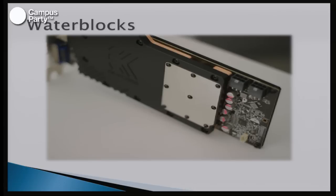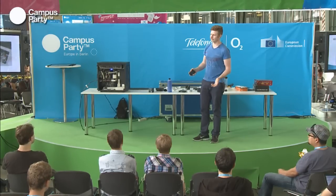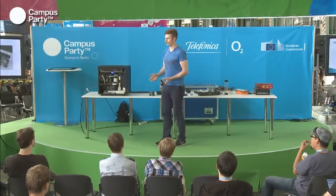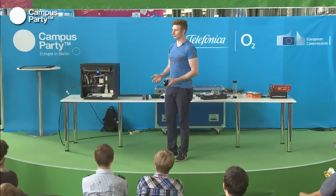Okay, so the water blocks are probably the most important part of the system. In a normal graphics card like this, you'll have an air cooler that sits on top of the card and then blows air in over a heatsink. Water cooling works by taking the water and pushing it down over the component, and normally it would be a copper block, or in older days it was aluminium, but we don't use aluminium anymore because copper is much better. And you can get water blocks for almost any component in the system.